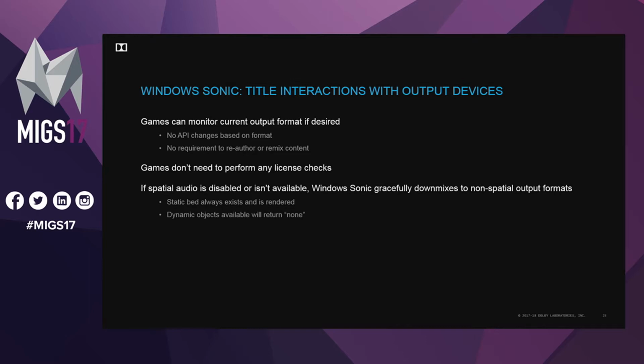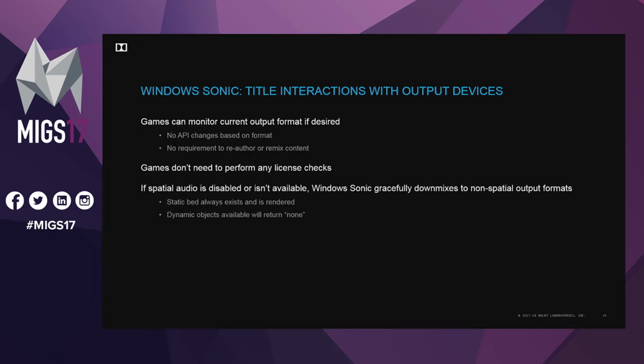But okay, what if you wanted to have a different mix based on the endpoint? Like, what if you wanted to change your mix based on whether people are using headphones or speakers or whatever they have? Well, you can certainly do that. You can just query the current output to detect and fire a notification anytime the output format changes, and you can pivot your game audio based on the feedback that you get there. You don't have to anymore because the system mix is going to handle that for you, but you can certainly still do that. So none of the functionality you're used to is taken away. We've just tried to make it a little bit easier.